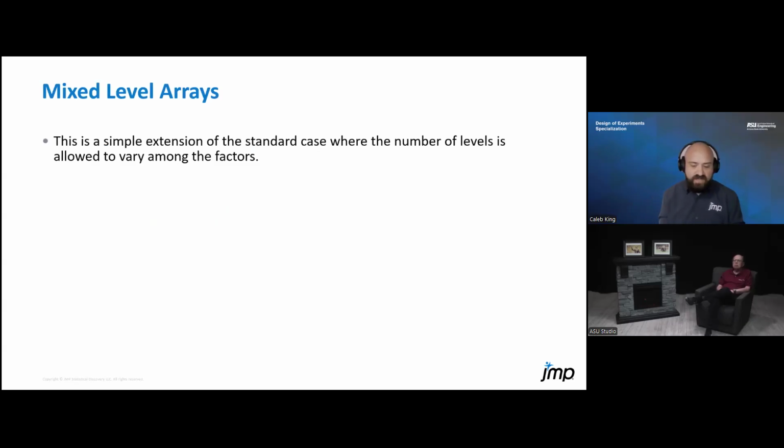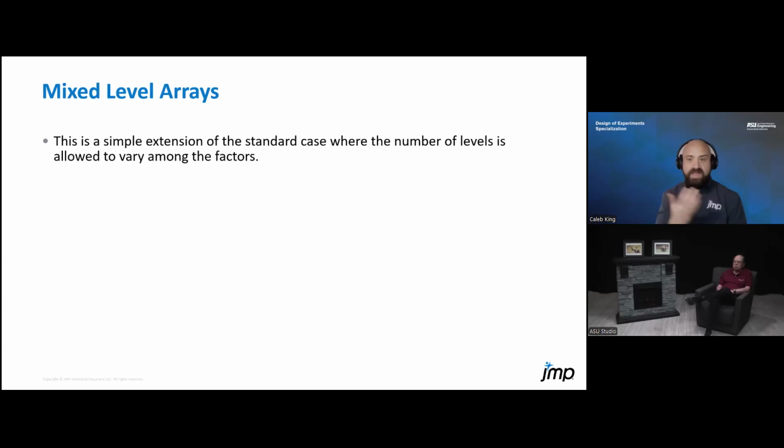So you can imagine I have some graphic user interface, some GUI. Not every little knob and button on there is going to be able to be broken down into two levels. So I might have a drop-down menu that has 4 options. I want to capture that. Maybe I've got something that has 3 radio buttons. I want to capture that. And I might have some check boxes, so that takes care of the 2-level factors.